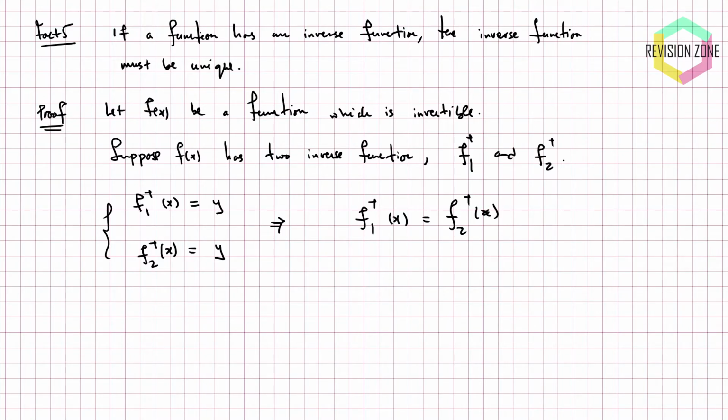If you go back maybe to a few videos ago, I'm not too sure exactly when in the series on functions, we gave a definition for when two functions are equal. Two functions are precisely equal when they do the exact same thing to the inputs. And that's precisely what's happening here. So from here, I can just go on and say that f1 inverse has to be the same as f2 inverse. So in other words, I don't actually have two inverse functions. I've only really got the one inverse function. The two inverse functions I actually wrote down are no different.